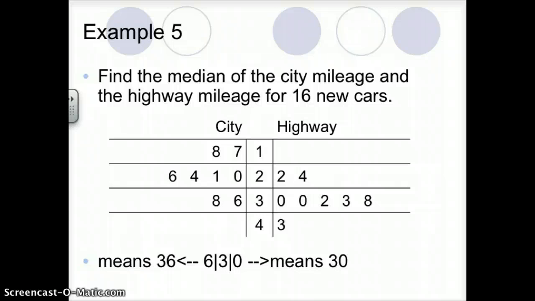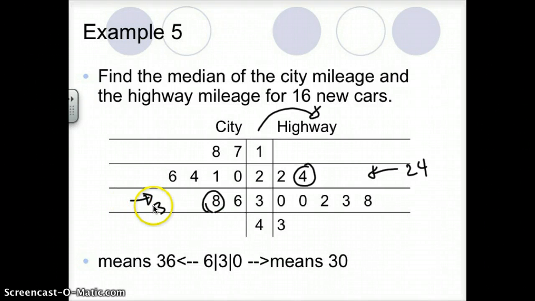Okay, here is a double stem and leaf plot. So we're comparing mileage of cars for 60 new cars, what mileage they get in the city and on the highway. The highway looks normal because it's the normal way you look at it. So this number here means 24. City might confuse you a little bit because it looks kind of backwards. But this number here, the stem is still in the middle, so that number means 38.